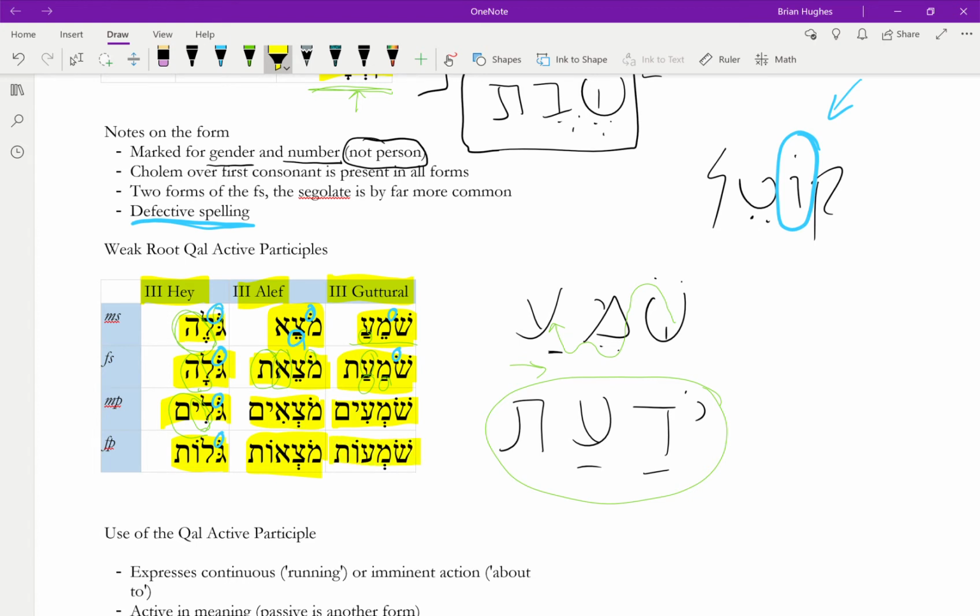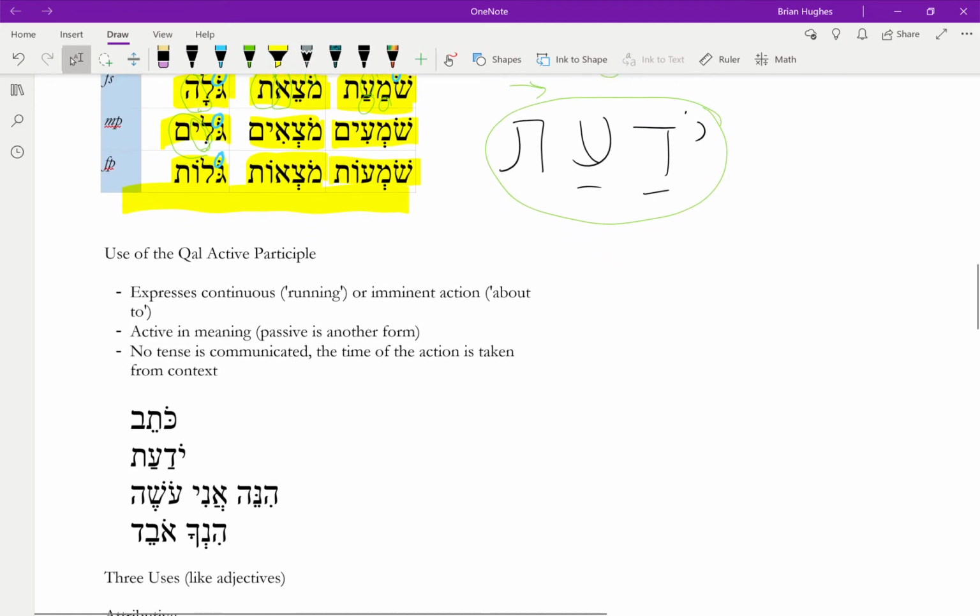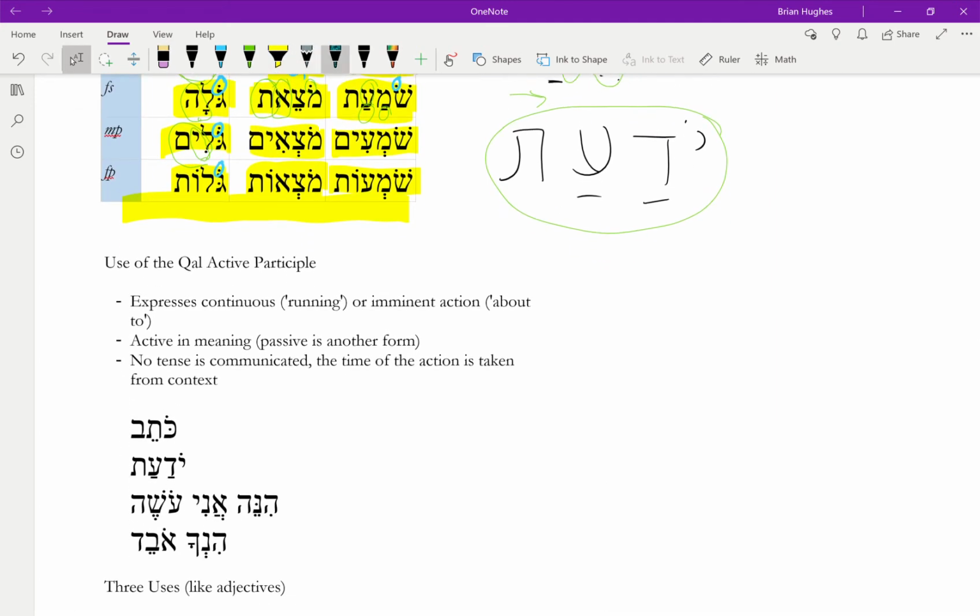Our first nouns are going to be the same. So like Natan would be notain, notana, notanim, notanot, things like that. So we're good to go. These are the only weak roots that we need to concern ourselves with. They all have the holem, our main diagnostic, in their plural forms. They haven't changed. We're not worried about that. It's just some little trickiness with the masculine singular and the feminine singular. So not too bad in terms of our first kind of new thing in this semester.